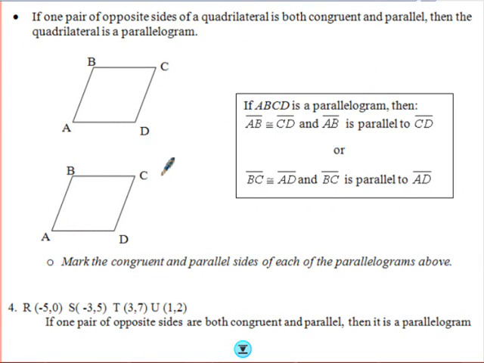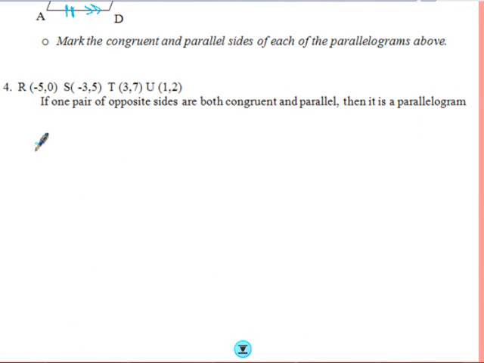If one pair of opposite sides of a quadrilateral is both congruent and parallel, then the quadrilateral is a parallelogram. So here, we're just going to pick one side. Let's actually do it in the order. It says if AB is congruent to CD, and these same two sides are parallel, that's a parallelogram. Or if this is congruent to this, and that is parallel to that, then we have a parallelogram. So with this shape, I'm going to again draw the quick sketch because I think that's a good practice for us.